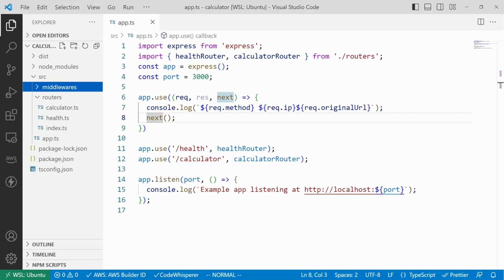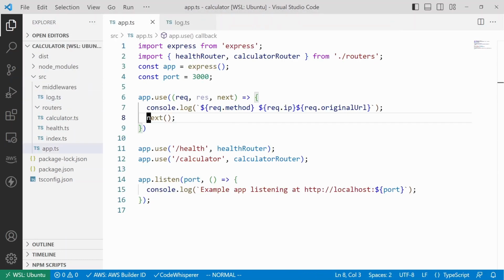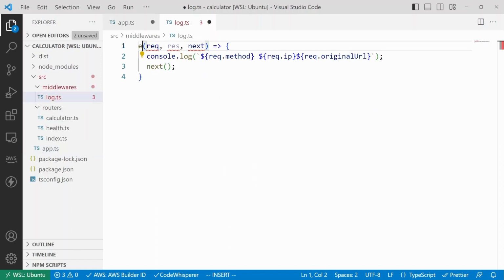I'm going to create a file named log.ts for this middleware. And then I'm going to copy the code over there. One problem is that although we know the first argument is request, second argument is response, and the last argument is the next function, TypeScript does not know that.